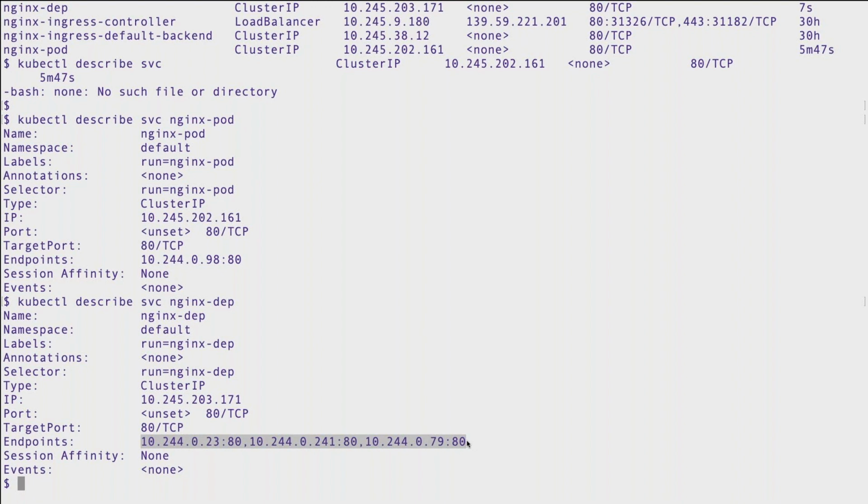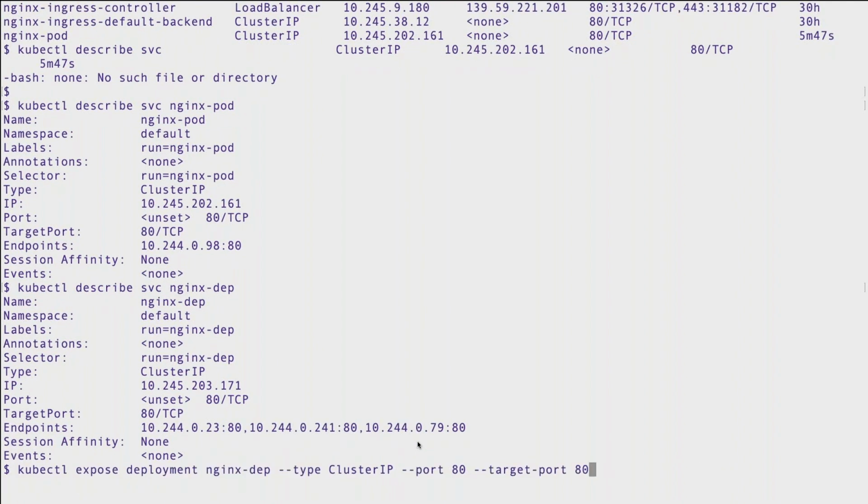So the application which was running inside a droplet, the Nginx, is actually running inside a pod, and you have a service in the front which will do load balancing across these 3 entries, and which will also sit and monitor these 3 entries. I'll go ahead and delete one of the pods and show you again.